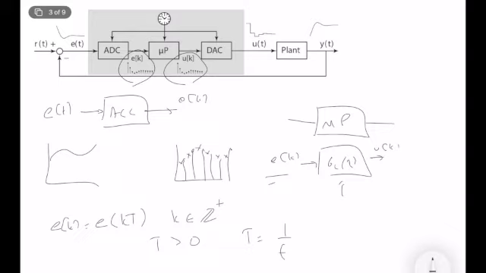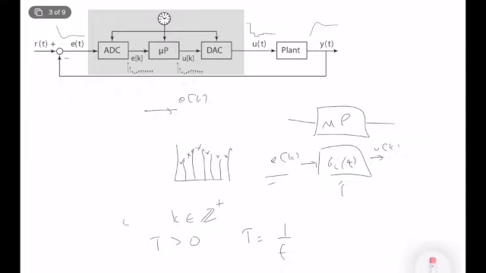Okay, and we model it using a discrete time state space representation, or discrete time transfer function, which is defined by the Z transform equation. Okay, so we know that, and now what we have is the DAC. So let's clean everything. So what is DAC? DAC is a digital to analog converter.